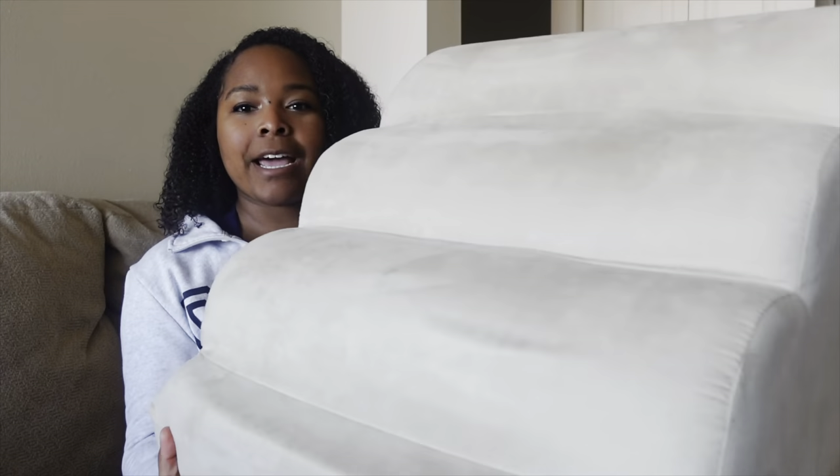I just want to warn other Frenchie owners and potential owners to be super careful — don't let your dogs jump off furniture, and be careful with stairs. They're tough dogs, but those bones are fragile. I'm going to show you the foam steps you can purchase for dogs when they want to get off furniture, and there are also ramps, which are even better. With Rocco on strict cage rest for the next month recovering from his injury, I decided to get him a new dog bed made specifically for joints to help with his recovery.